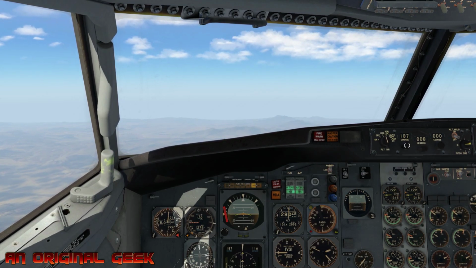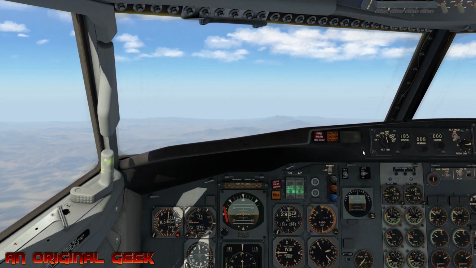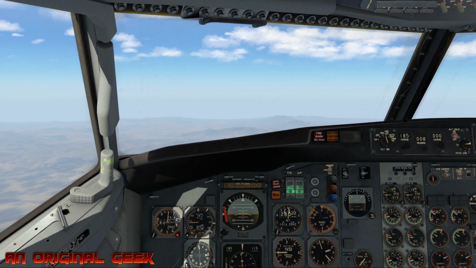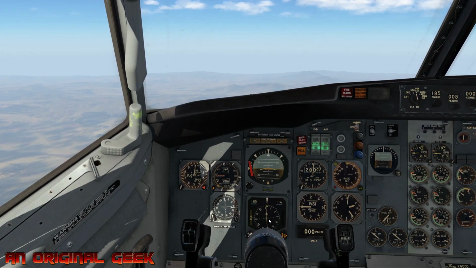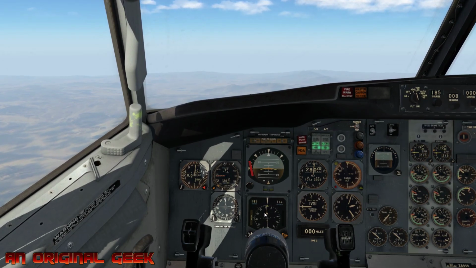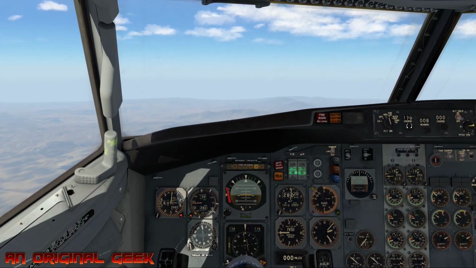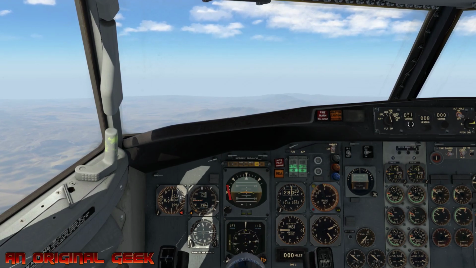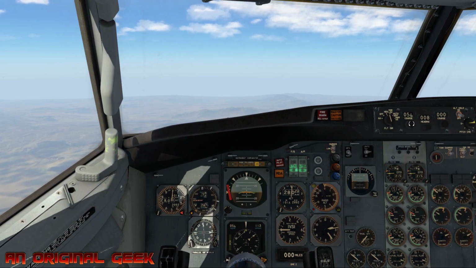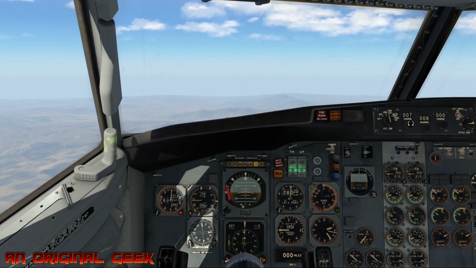Look at our heading here. Oh, you know, that's an idiot. That's what I had. That's why the plane started turning me to the right. I was focusing in on the needle and just centering the needle, and I'm getting the indicator here, but I'm actually doing the back course. So you really got to spin this around. It's always pilot error, right? The system is pretty good. There we go.